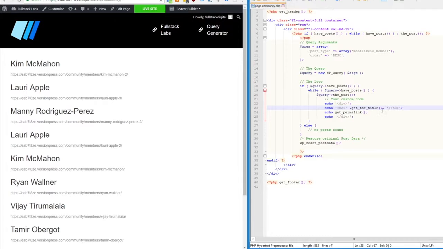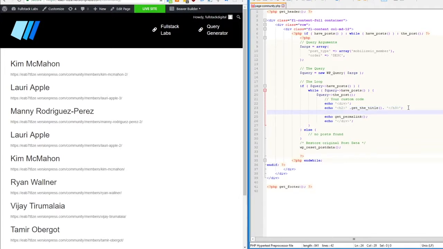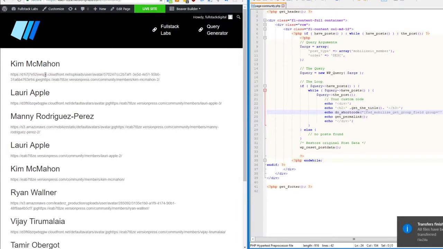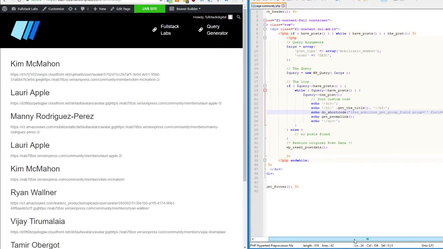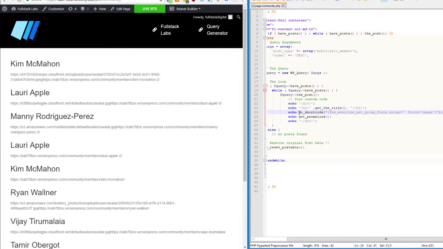And then in our PHP file, we're going to echo do shortcode, and then our shortcode. And you'll see here that the actual image link is displaying. So in order for us to actually make this an image, all we have to do is wrap this in image tags.